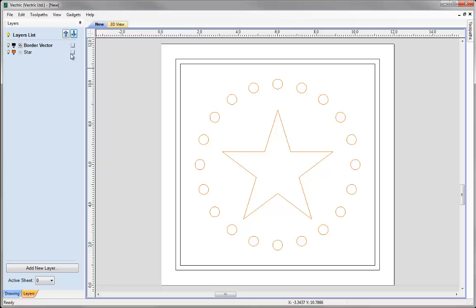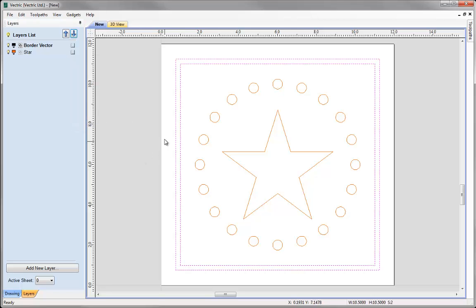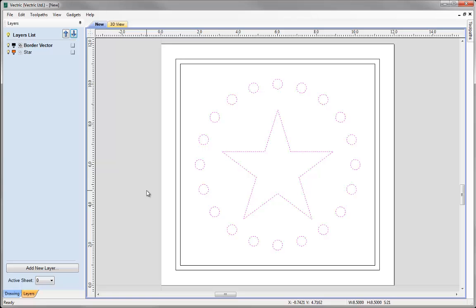The other options under the menu there are the ability to rename a layer. Click and then we can edit the name of that layer if we want. The option to merge visible that we'll come back to in a minute and show you, and the ability to select the layer vectors. If I click that, it's just going to pick every single vector that's on that layer. So if I do it for the star, select layer vectors there, it'll deselect everything else and just select all the vectors that are on whichever layer menu I've clicked on there. So quite a nice option, particularly if you're keeping your vectors organized, to allow you to easily pick everything on a given layer.